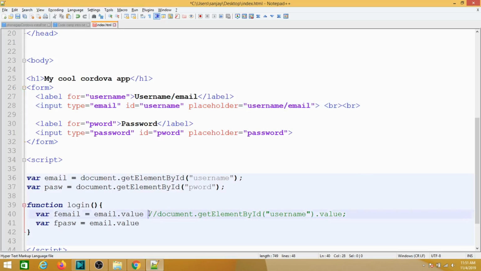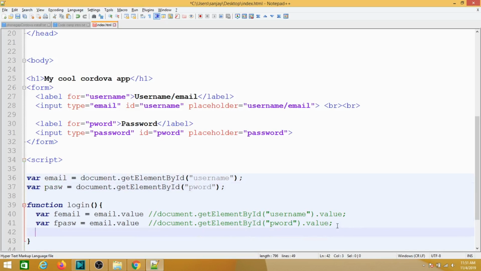And that's the same thing, so just note that this is the same thing as this as well. That could have been this dot value, so we can use JavaScript to grab the values, but it's easier to write out this simple variable than this whole thing over again. So that's our email and password we have.